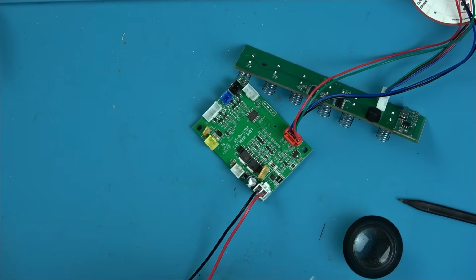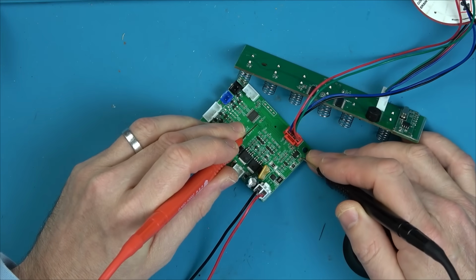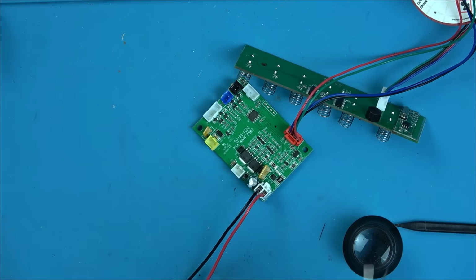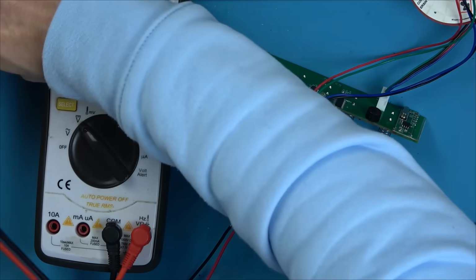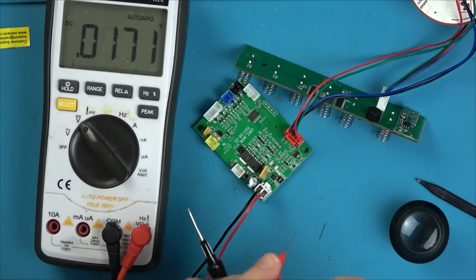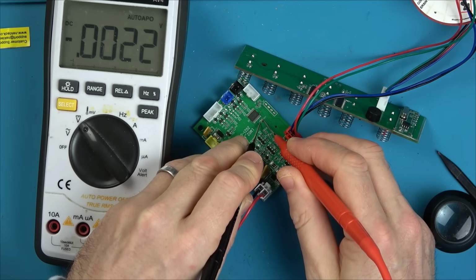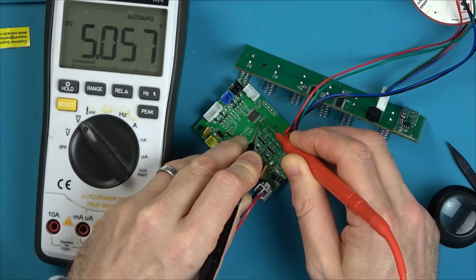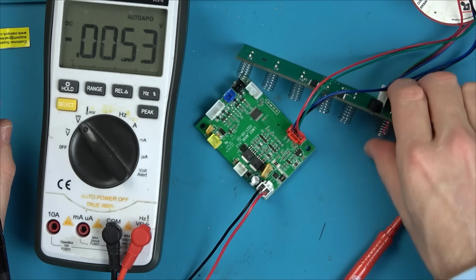And if I go to pin 17 here, because we know that this is ground here, pin 17 goes to this side of the capacitor, and I can hear it here. So let's plug it in and see if we have voltage across that capacitor, because that is basically the input. And then we know that that chip is getting its voltage. Five volts. The chip's getting fed with 5 volts.